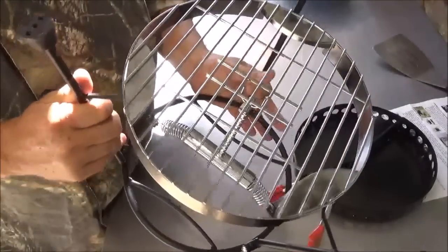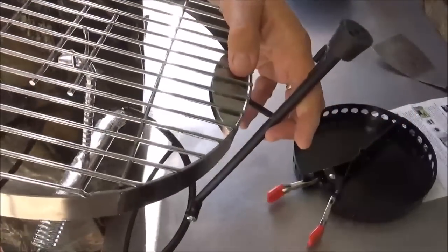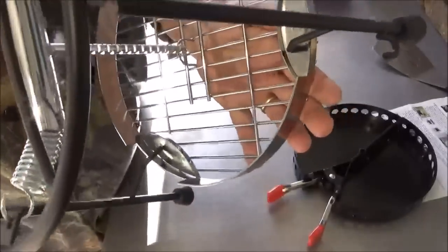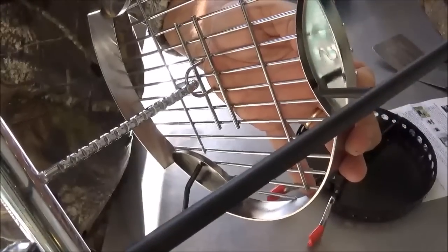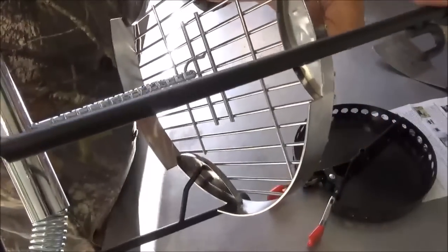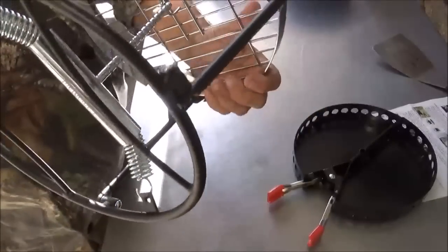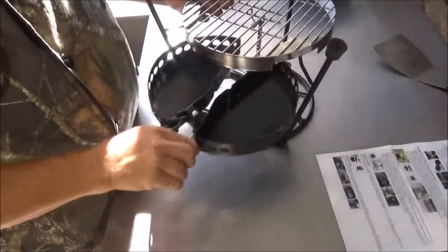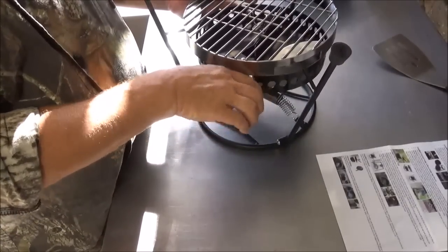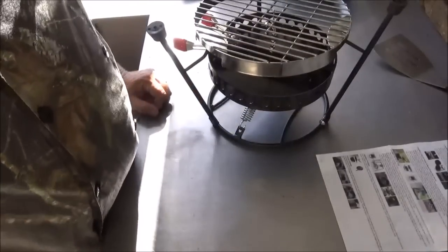If you want to know if you've done this correctly, each one of your legs is marked with a number — that one's number two. The little pad resting under here is also stamped with a number two. So you want the leg numbers to match the pad opening numbers, and that'll make sure it's all aligned correctly when you put it together. So we got some charcoals going over there already and some T-bone steaks ready to go. Let's get after some cooking.